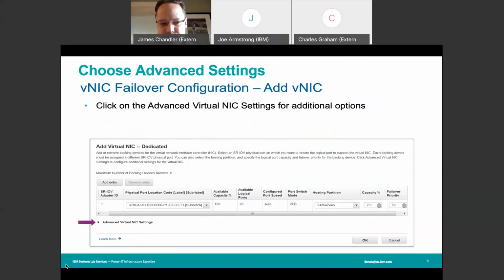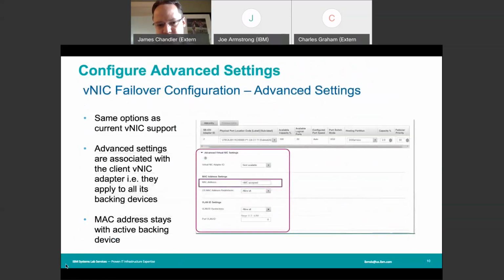And so this is just showing we would go under advanced NIC settings, and this is where you would set your PVID if you want to do VLAN tagging. If you don't want to do VLAN tagging, you can notice in the bottom box here, port VLAN ID 0, but that would not pass the VLAN tag. But if you set a value in there, the actual firmware on the adapter, and Chuck can correct me if I'm wrong there, will tag that packet and it will hit the switch with that tag in place. So that's all handled from the client side when you create the VNIC adapter.